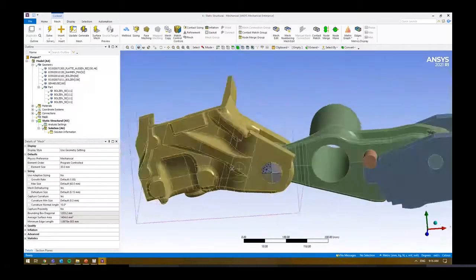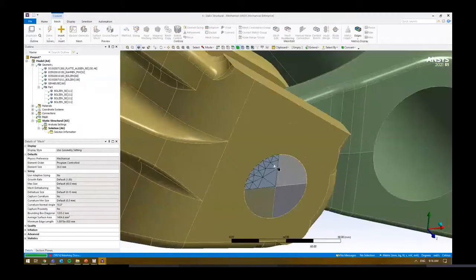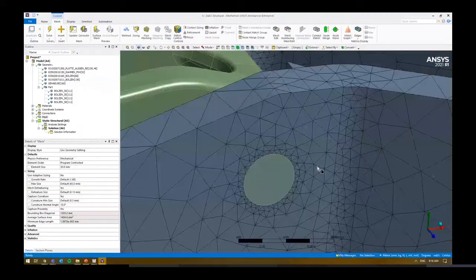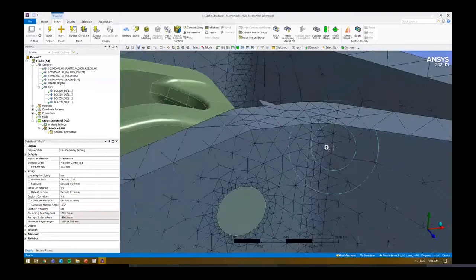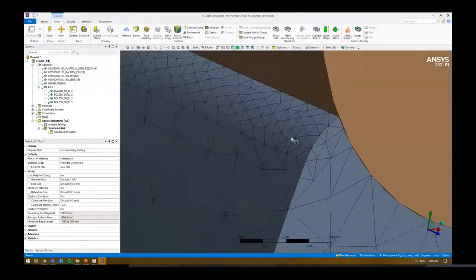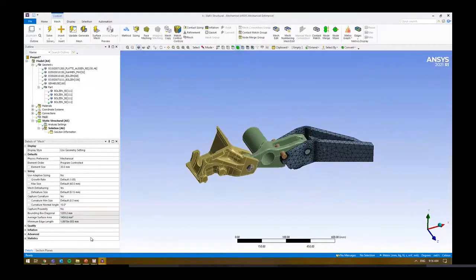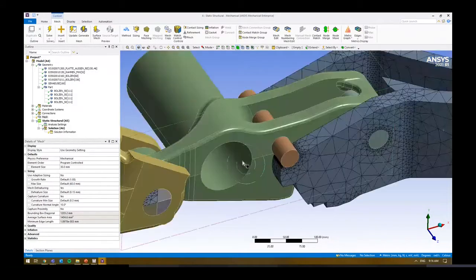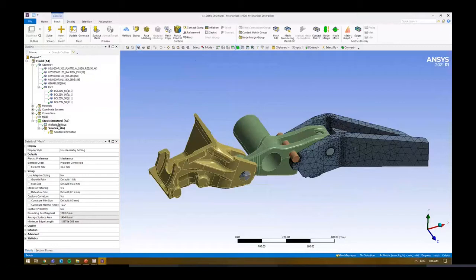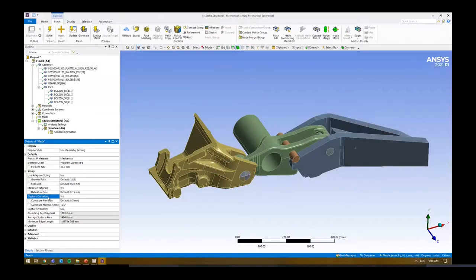Now, the problem with doing it globally, with the mesh generated on this one, is that we might refine this really well, and that's awesome. But then we can get to the point where we over refine certain regions that we just may not be that interested in at all. So the global region and the global sizings is great to begin with, but generally we'll go in and then make some specific mesh requirements to get a high quality mesh around some of these regions. So that was curvature, and I'll turn that off for now just to illustrate the point.